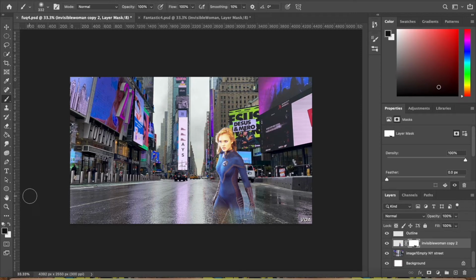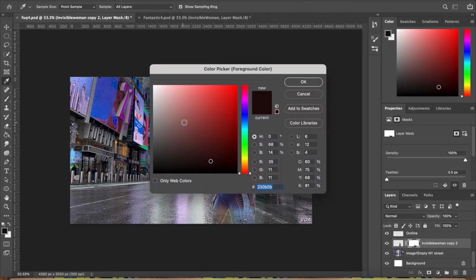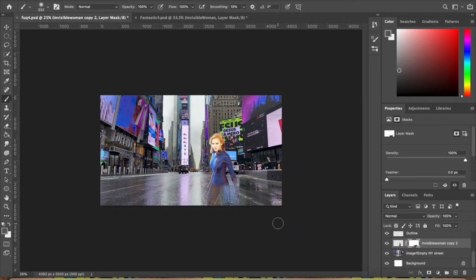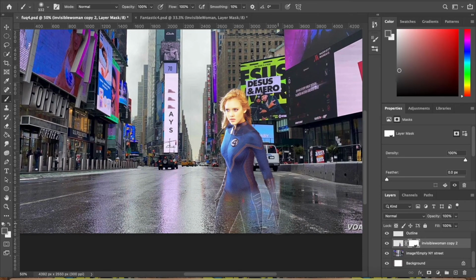And then maybe I'll switch that from black to more of a gray color. So then I can get something that's kind of in between. So then she'll be partially visible, but not completely. Like so.